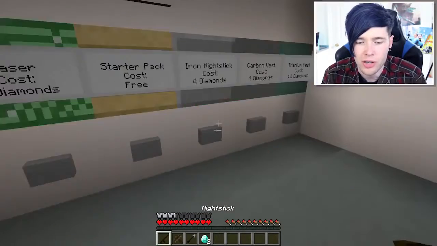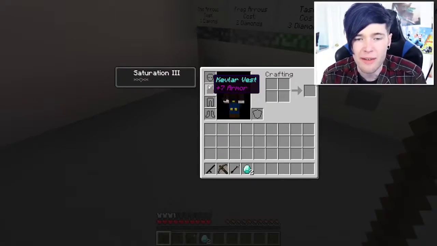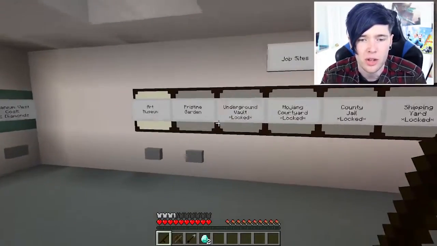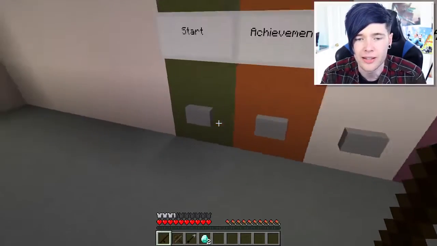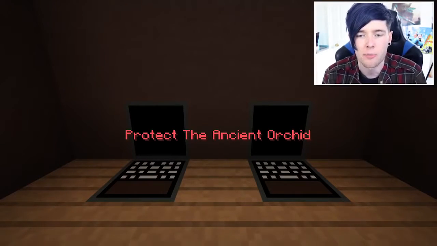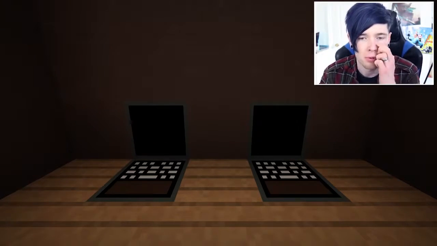So we're going to need two more diamonds, but I think we're going to be okay because this does 3 damage. We have 7 armor as well, so we should be pretty good to go. Right, pristine garden. I wonder if we'll have to protect our head again or not. Let's hit start and see what's going on. Protect the ancient orchid. Okay, that's a flower, right? I'm pretty sure that's a flower.